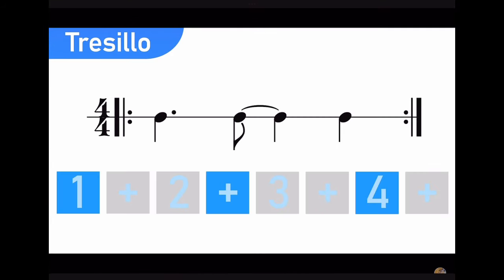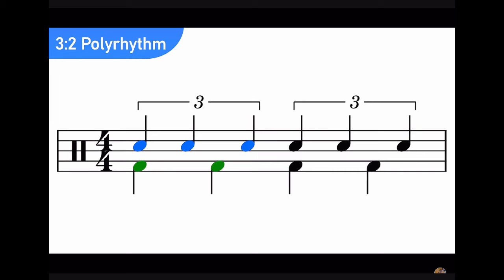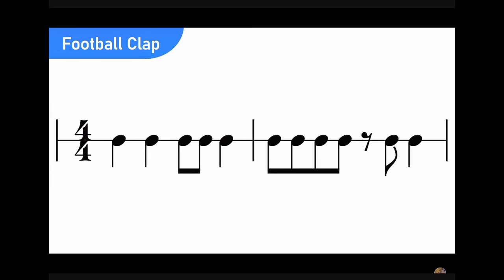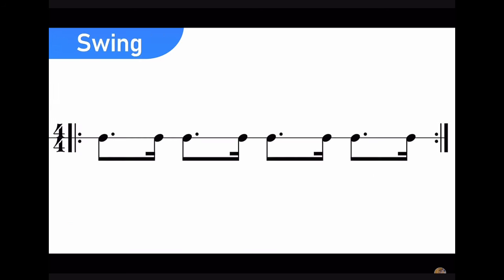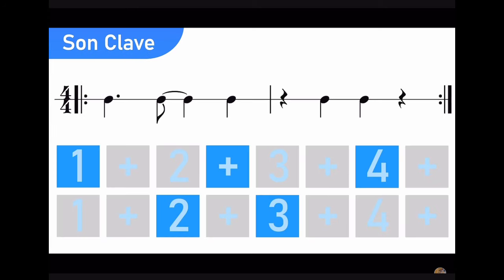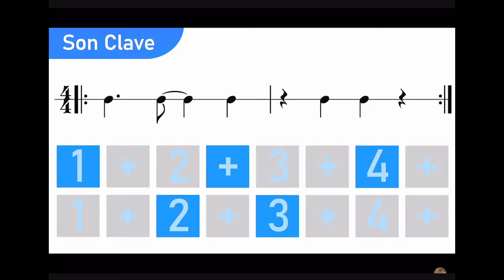Being able to refer to certain common rhythms by name is really valuable when communicating with fellow musicians. So today we're going to look at 18 different rhythms, starting with the son clave. A clave is a concept from Afro-Cuban music where there's effectively a master rhythm, a key rhythm, acting as a template on top of which all of the other rhythmic parts will be built. And son clave is one of the most common types of clave, and it sounds like this.